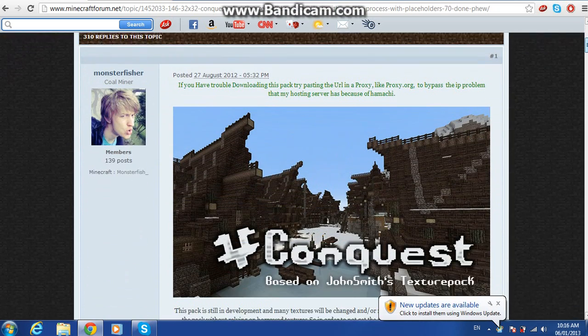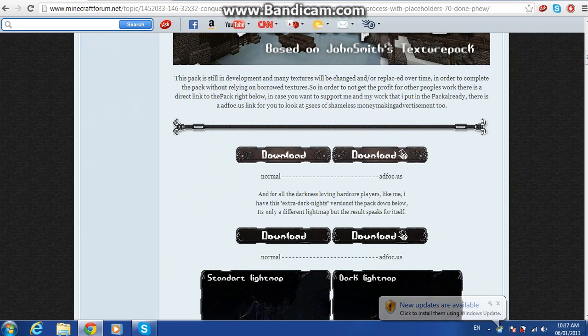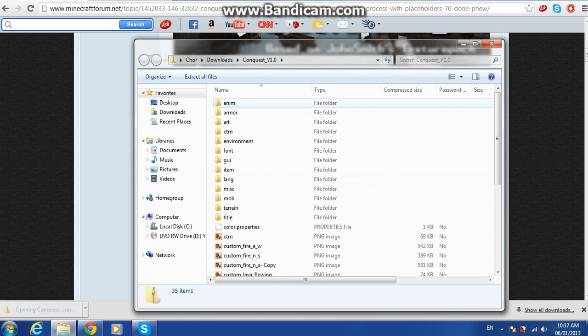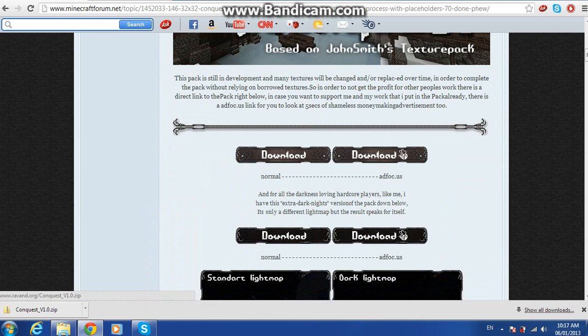Now that you picked out your thing, all you have to do is scroll down until you find a section that says download. You click the download button and it should put it over here in the bottom left hand corner. And it downloads, as you can see. And the download process is complete. You don't need Google Chrome anymore. Click that. Opening. Okay. You're done.